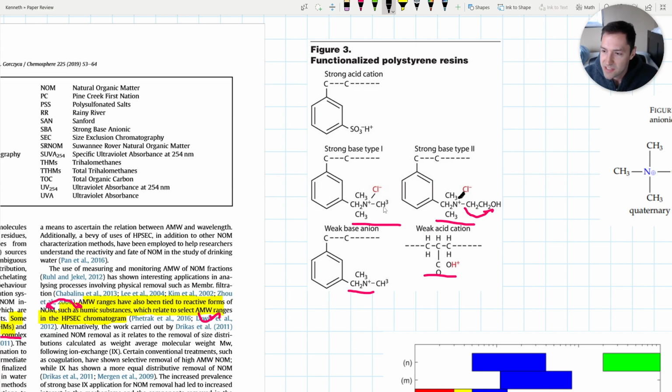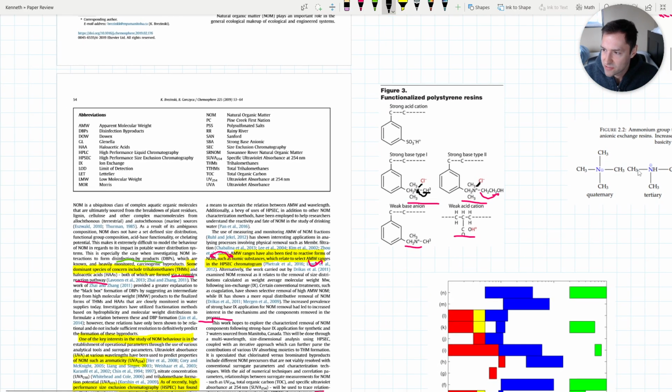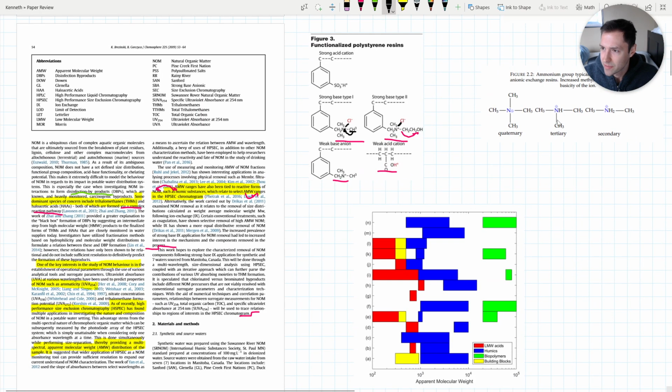through the column. As opposed to here, where we have just a methyl group. This is electron donating. So rather than drawing electron charge away from the amine group, it's donating to this amine. As a result, this bond is a little stronger, so the Cl is less likely to exchange with compounds, right? So depending on how strong the base is, it tells you whether you're going to exchange weak or strong acids from the sample passing through the resin. Very interesting stuff, and this figure on the right is saying something very similar.